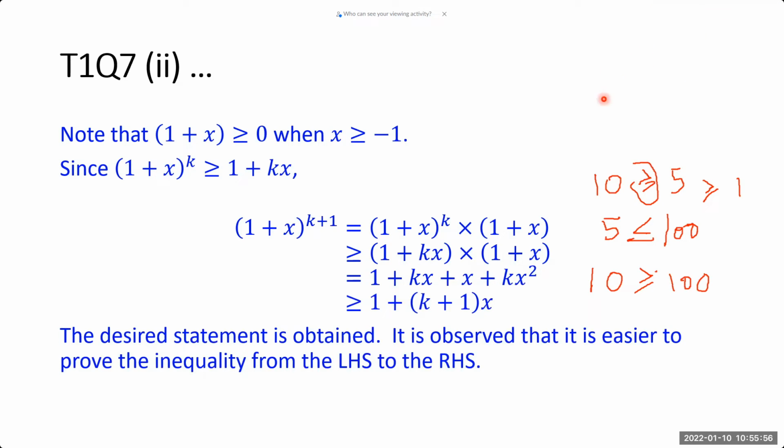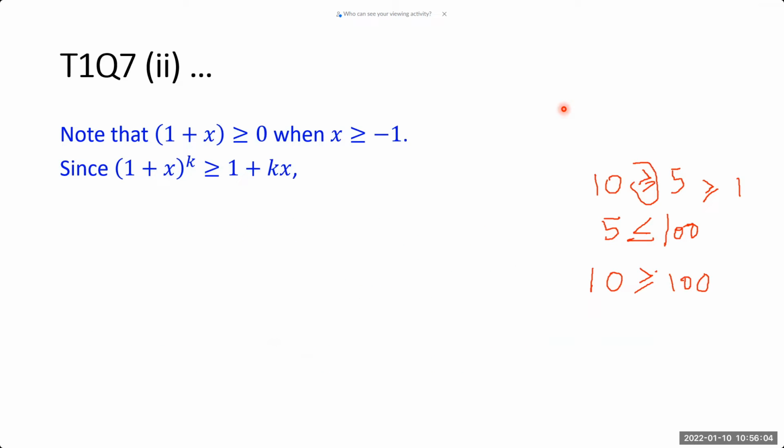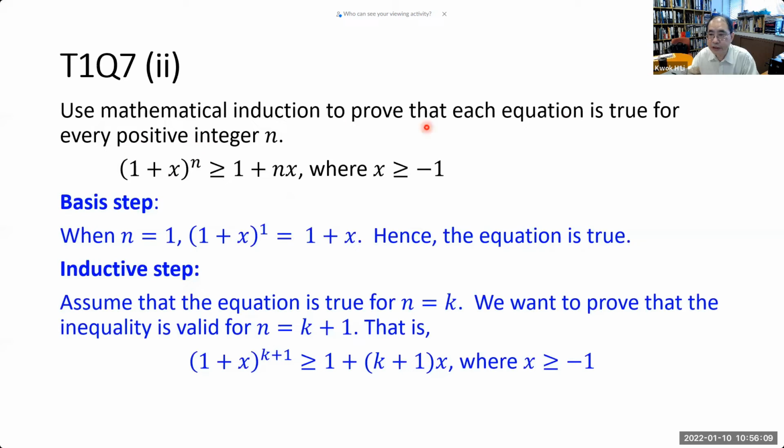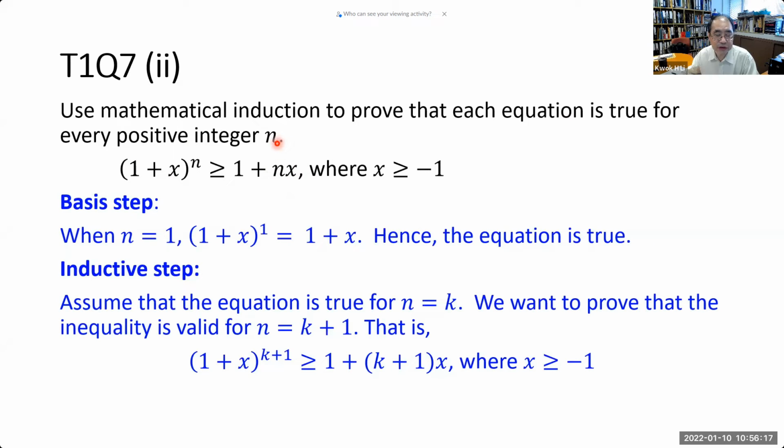Oh, Prof. I have one question. For the basic step, how do I know what number to substitute for n? You have to look at the question. Say that it is true for n greater than 100, then you start from 100. You have to read and understand the question. Say that it is for all even numbers, then you have to start from 2, something like that, right?